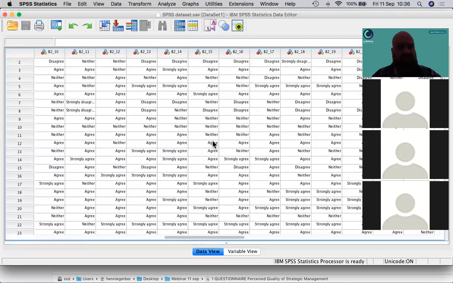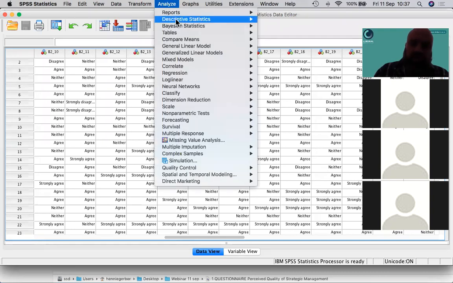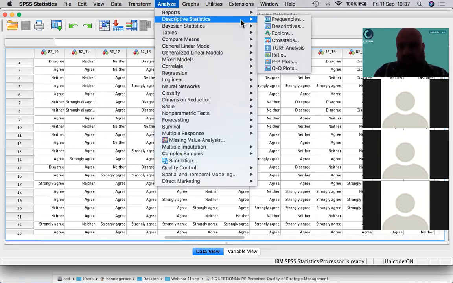I will not go into that a lot. I'll just mention what you do. With verification and cleaning, you want to see if there's any options that's marked that's wrong. So you go to analyze, descriptive statistics, and frequencies. With frequencies, if it's categorical data, you can calculate frequencies and percentages. And if it's continuous data, you go to descriptives. Continuous data would be, say, the number of people working at the organization. Now let us just choose frequencies here.